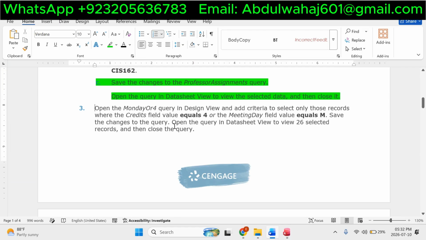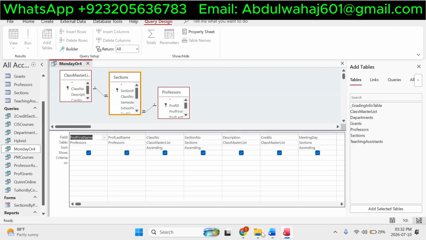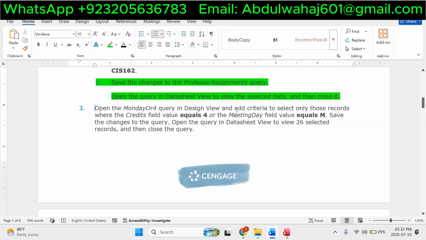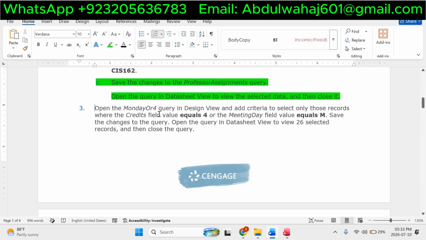Moving to step number 3, that is, open the Monday or 4 query in Design view, and add criteria to select only those records where the credit field equals 4 or the meeting day field equals M. So we have to add a criteria to this query, and this should be an OR criteria.